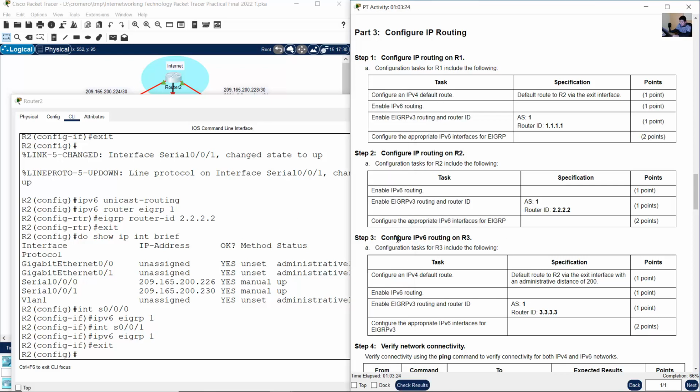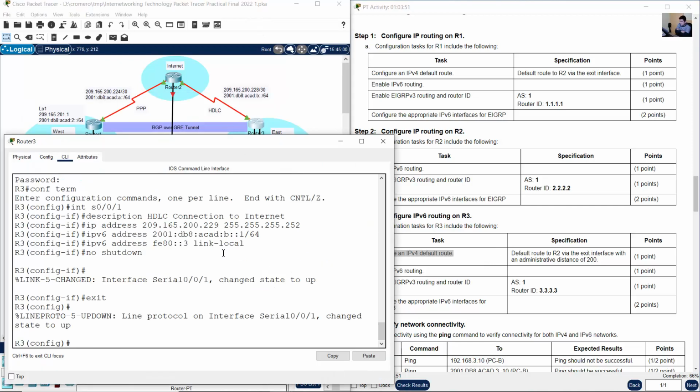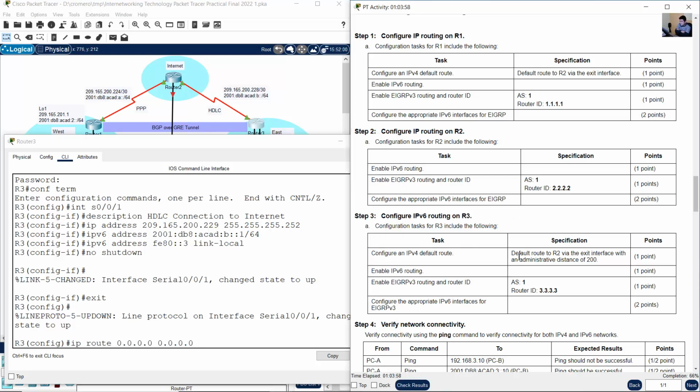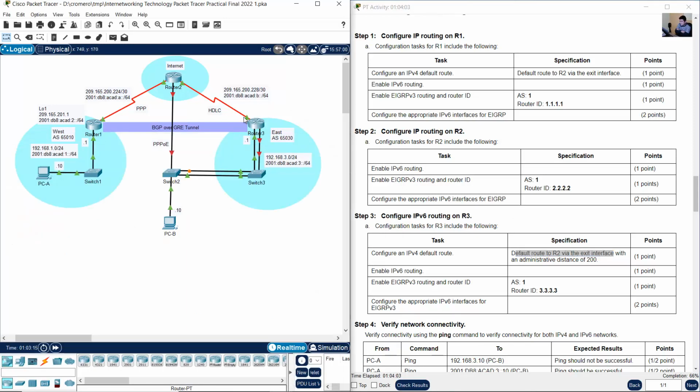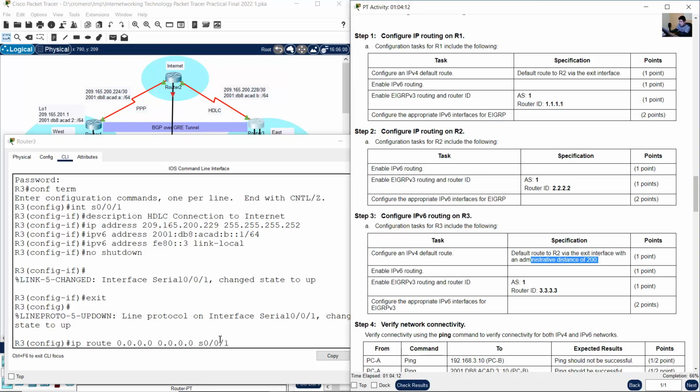Now R3, IPv4 default route. Okay, go to R3. IP route, the default route to R2 via the exit interface. The exit interface is serial 0/0/1, with an administrative distance of 200.